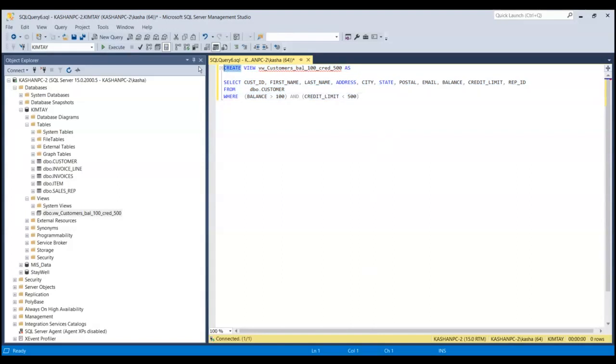But for me, if I'm changing this view, I cannot recreate this view because it says that this view already exists in the SQL Server database, so I cannot recreate.